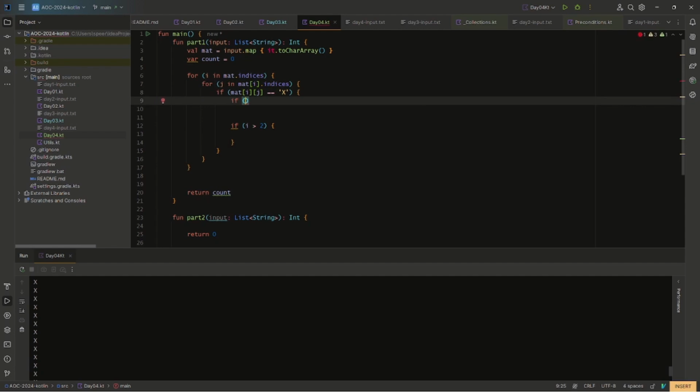So let's go ahead and check left to right, and this means we have to make sure that we have 4 characters ahead of us. So that means j is less than mat i size minus 3.